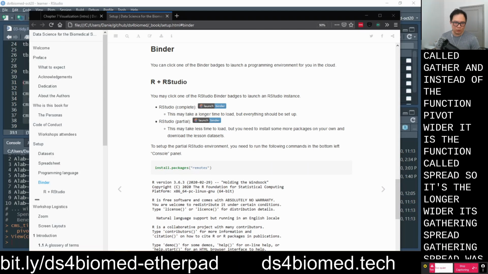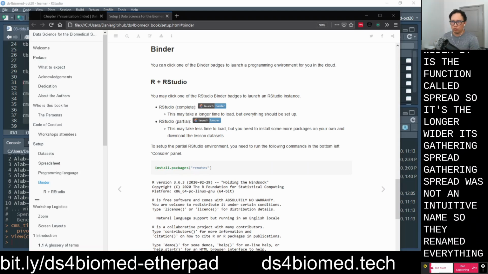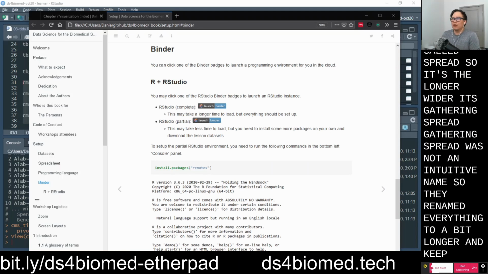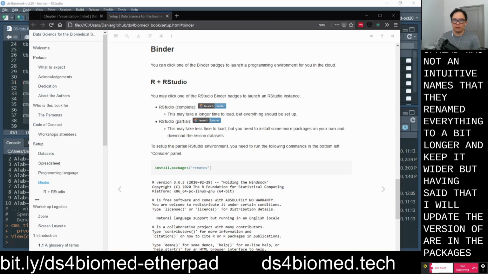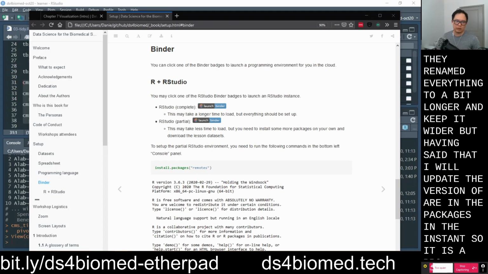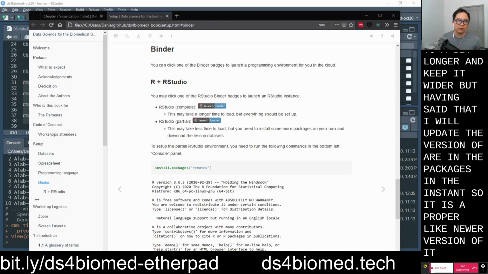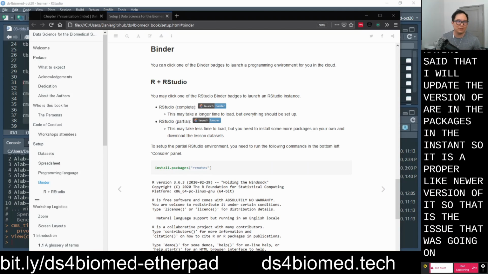Gather and spread was not an intuitive name, so they renamed everything to pivot longer and pivot wider. But I will update the version of R and the packages in the instance, so it is a proper newer version. So that is the issue that was going on behind the scenes.